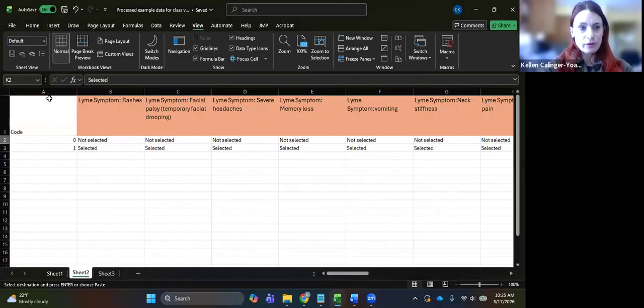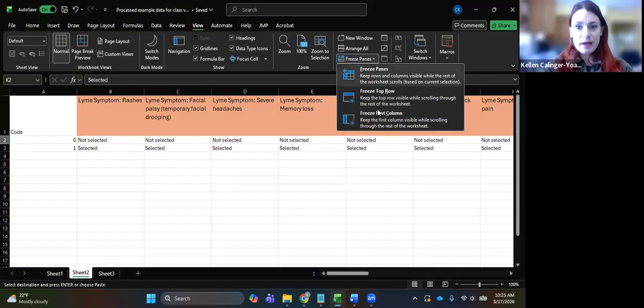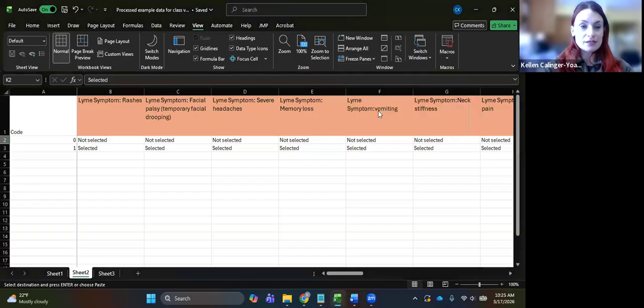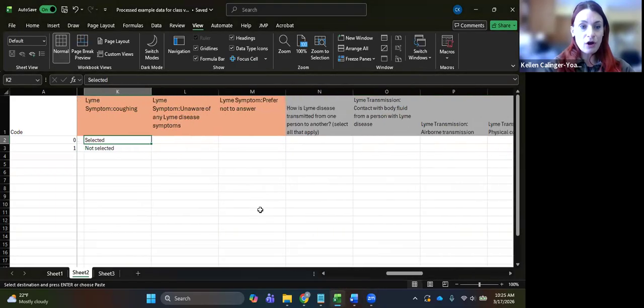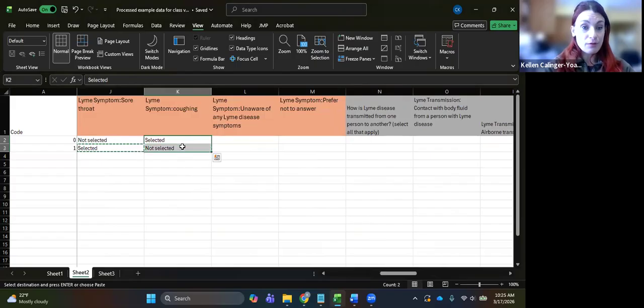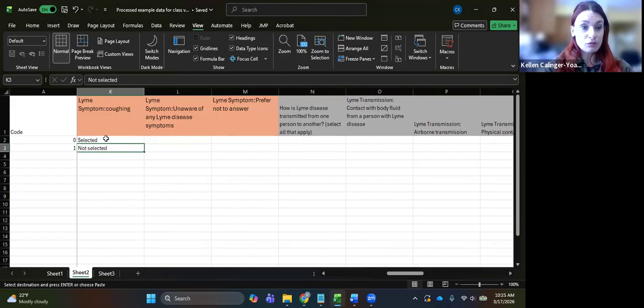To make it a little bit easier to make sure we're aligning things properly, what we're going to do is freeze this first column. So all you have to do that is go over to the View tab in your Excel, and then you're going to go over to Freeze Panes. When we click on Freeze Panes, I'm going to tell it I want to freeze the first column. All that's going to do is that when I scroll over, it's going to keep that first column stable, so I can always make sure that the values that I'm providing for each of these answer options are consistent with what I want. So since coughing is not a symptom of Lyme disease, the selected option should reflect a 0 score and not selected should reflect 1.